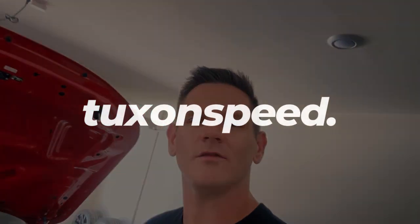I installed the Project Gamma front mount intakes on my G80 personally. It maybe was a little bit more time consuming of an install just because you had to take the bumper off and kind of squeeze everything in there, but that's what we're going to be doing today. This is one mod that I'm super excited about because it just changes the enjoyment of driving the car — you get all the cool turbo noises. So that is what we're going to be doing in today's video. Stay tuned for that. Let's jump right into it.